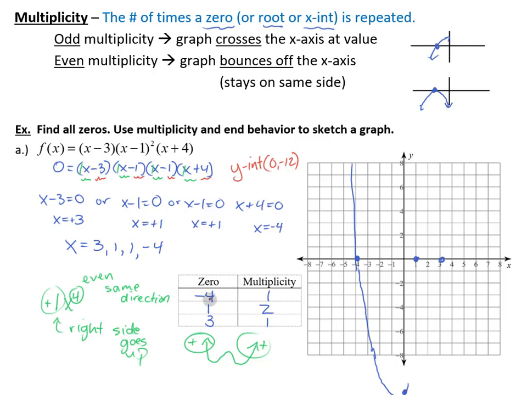Then we're going to curve back up to my next zero of 1. But notice this one has an even multiplicity. So what that means is when I get up here, it's going to bounce off the x-axis, and this should look more like a function. It's going to bounce off at positive 1, not pass through. Then it's going to start to curve back towards 3, which is pretty close, so I don't want to go too far down. And I notice that 3 has an odd multiplicity, so it's just passing on through. And so we get a function that does roughly something like this.